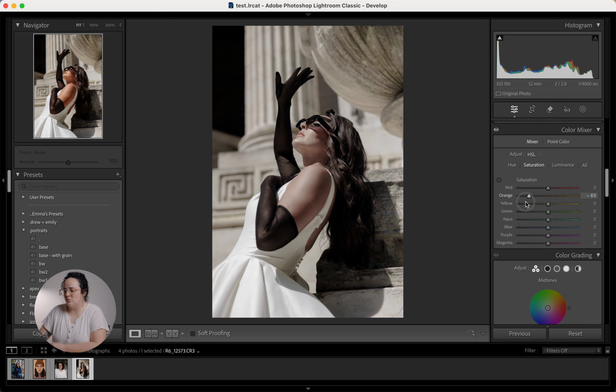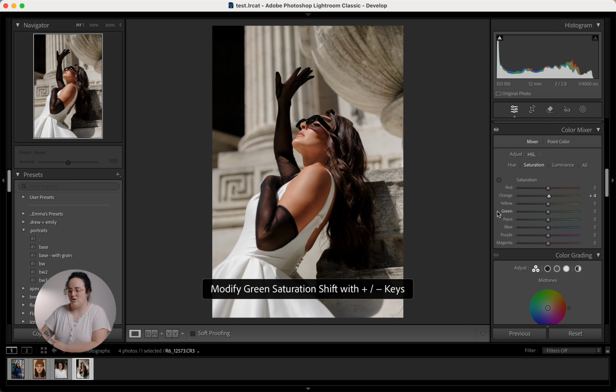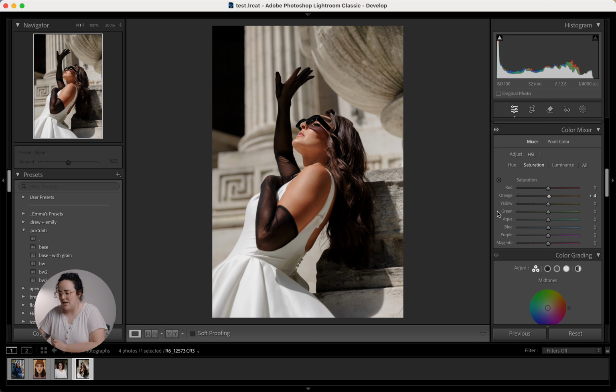You can make her an Oompa Loompa, or you can make her a Smurf, you know, whatever suits your fancy, tickles your fancy. I might bump it up just a little bit because, to be honest, in particular, I remember this model being very excited and proud of the work she put into the prep that she did, which included some tanning. So I know that looking nice and tan meant a lot to her. So I like to honor that in a way, in the most natural way possible. I want to emphasize that tan for her.